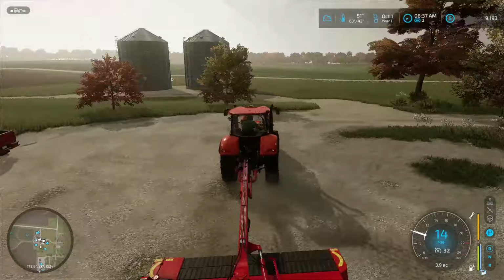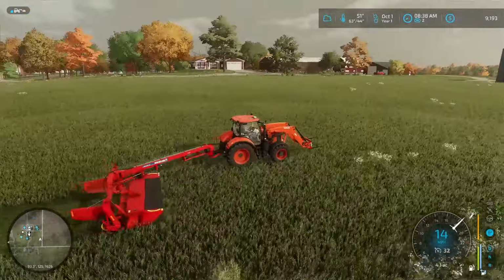We could honestly mow this up front here too. You know what? I think we might do that. We can honestly mow this little thing here, and then we can till it up and turn it into a little tiny field. It's a very nice mower. I like this one. I think this is a good choice for us. So we'll get this done, and we'll see you in a little bit.